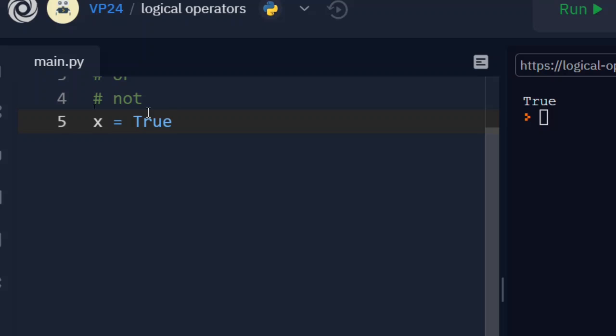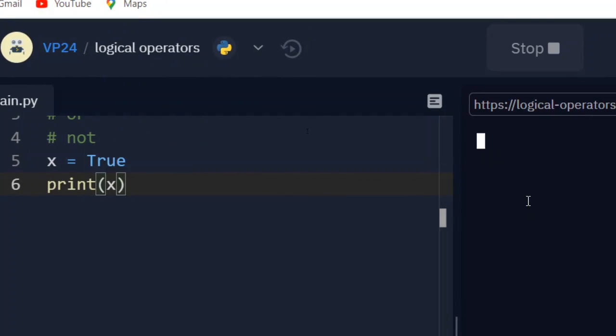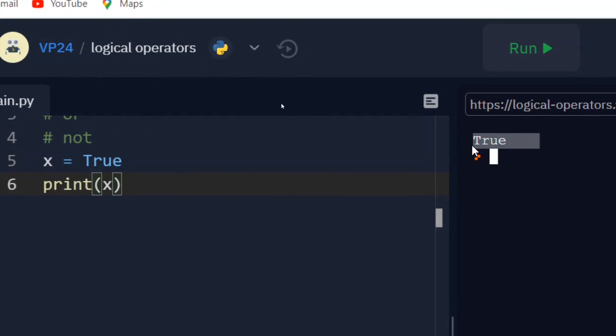It just reverses your output. So if I print x and run this, I'll get true, right? But if I want to reverse this, I will use the not logical operator.